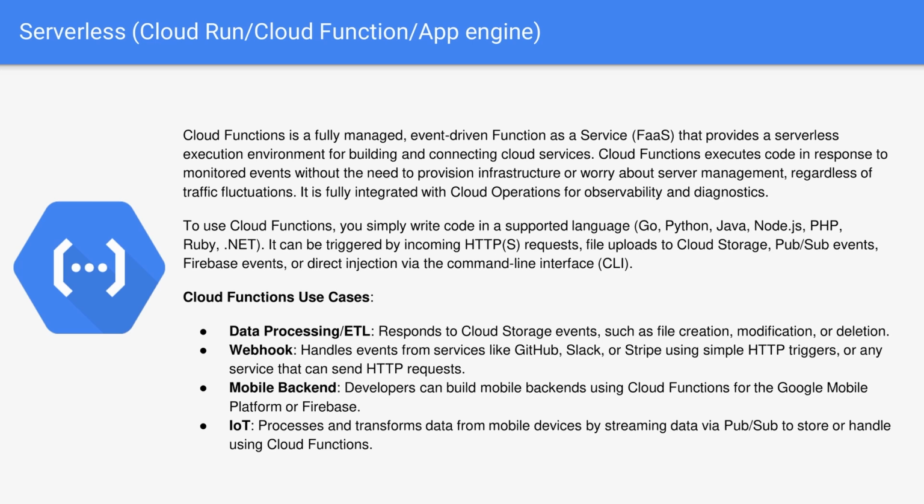This is because they provide event-driven functions, but to use this Cloud Function, the supported languages are limited to a few, not every language in the world. It only supports languages like Go, Python, Java, Node.js, PHP, and then Ruby and .NET. If you programmed in a language that is not on the list, you won't be able to use Cloud Functions. Instead, you'll need to create an image with Cloud Run and deploy the service to execute the features you want.